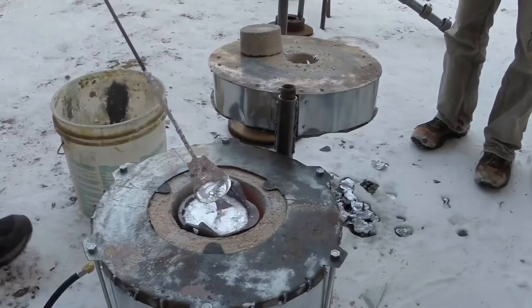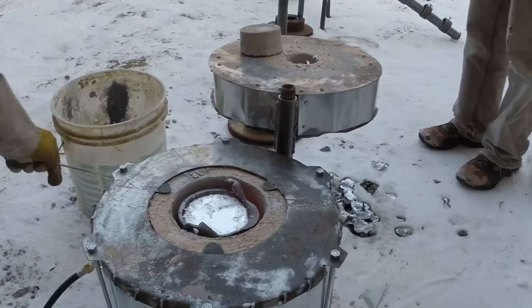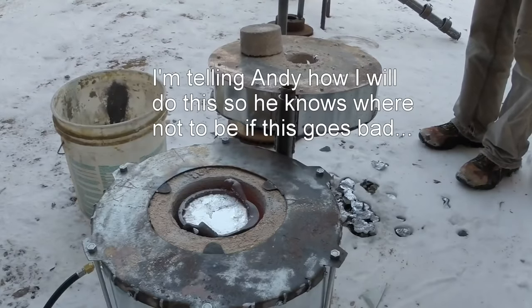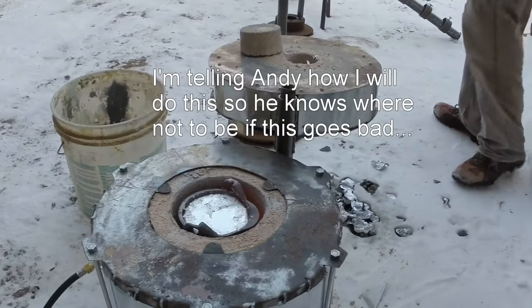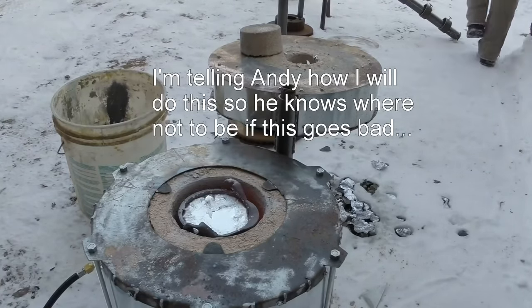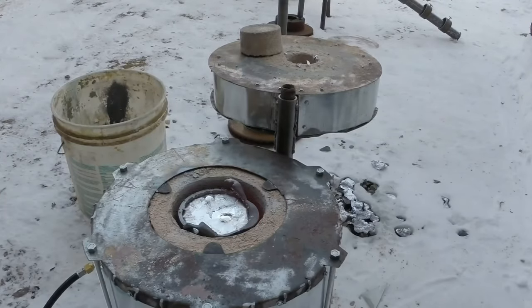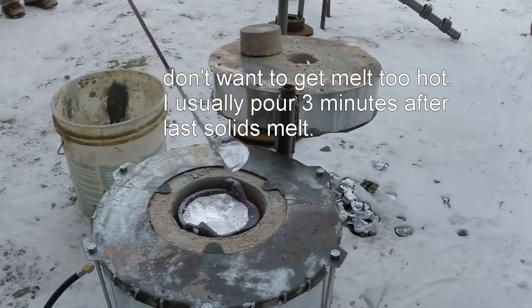Now, when I pour this, I'm going to hook that piece up, and then I'm going to walk it. I'm going to set it over here, clamp on it, and I'm going to walk over here. Set it up here, and it works. But I believe we're ready to give this a try.